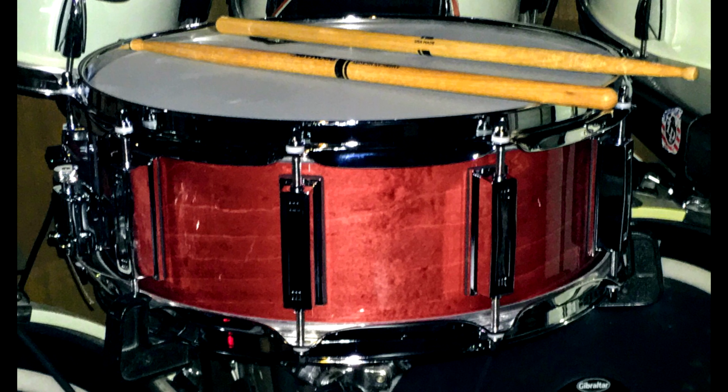What we have here is a beautiful WFLIII maple, poplar maple, three-ply, wine-stained finish snare drum. Here's the snare drum on my set.